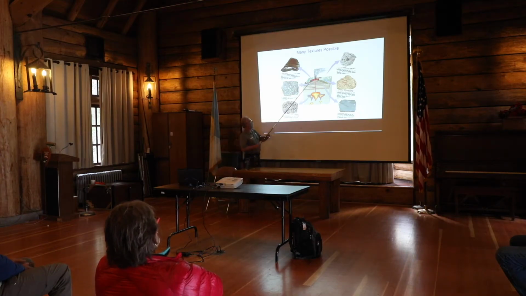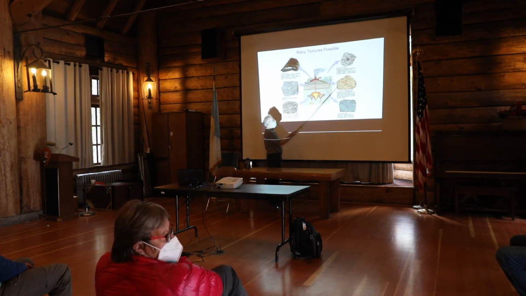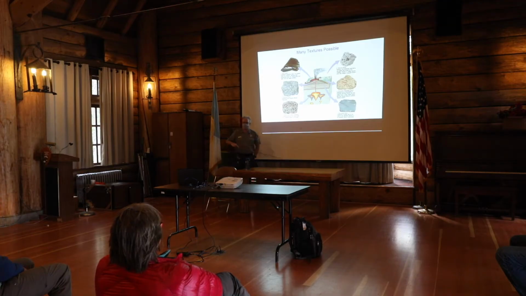If you have lots of gases, it can froth it up and make it almost spongy. So things like pumice that we do get here at Mount Rainier will be like that. You can also weld some of the ash and stuff together and make tuff. And I bring this one up right here in particular, what we call porphyritic, because an awful lot of the lava flow stuff that you see here at Mount Rainier will be that one.